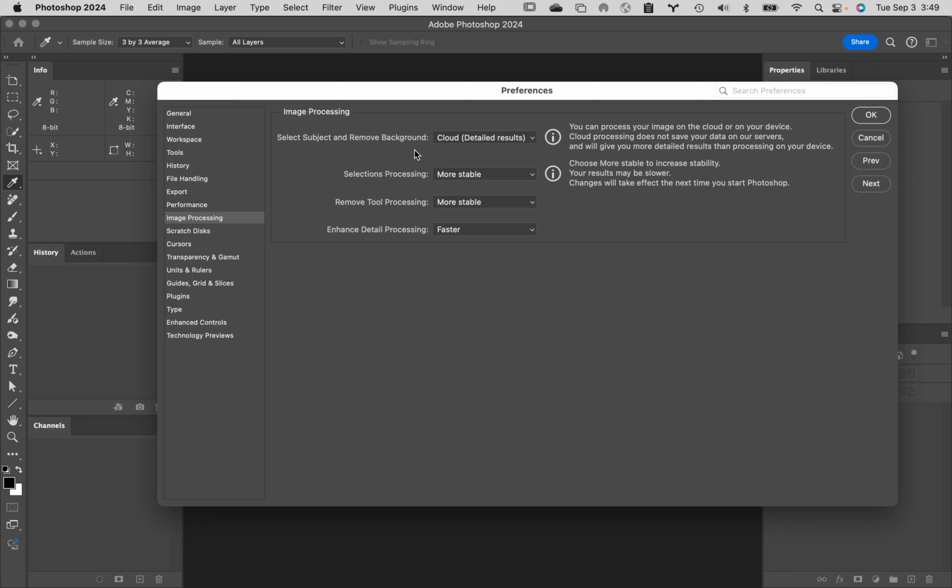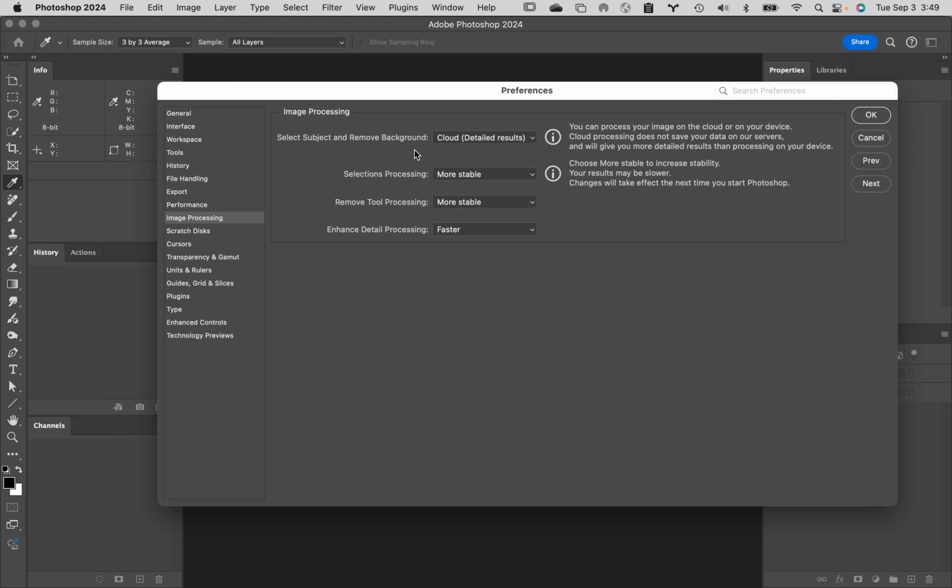The other option is that you can also do it in the cloud. What that means is it's going to take your image, send it up to Adobe servers, and they're going to do the processing there and then return the results back down to you. You have to have an internet connection, you have to be online, to do that. A lot of people argue it's better because Adobe's got much more powerful servers, and the algorithms they can run are much more up to date. In most cases it actually does a better job, but it doesn't mean every case. You really need to explore both options. You can select which one you want to use every time you hit the Select Subject button in Photoshop.